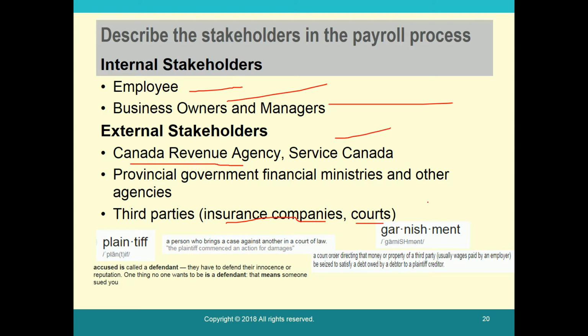What are garnishment orders? I just put an explanation because many people may not be aware of that. Sometimes the court orders and directs the organization to please deduct certain money and send it to the government. Particularly in our experience, it happens when there is a custody and settlement between the families, then there is support, spousal support or child support.